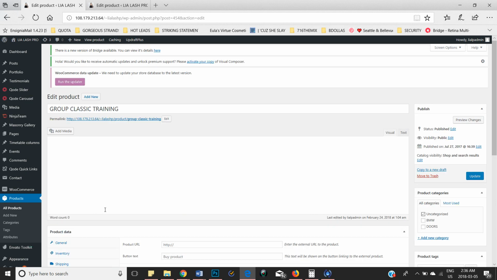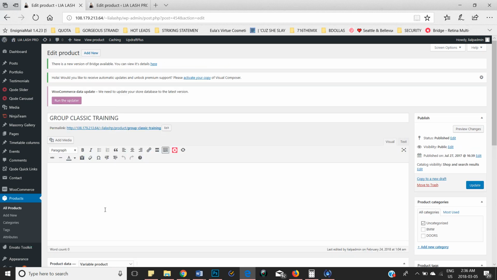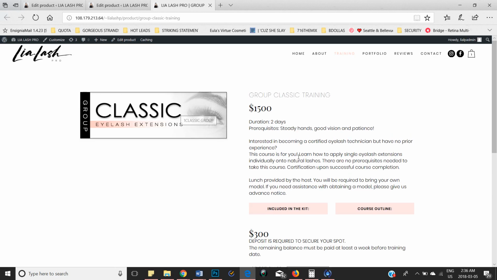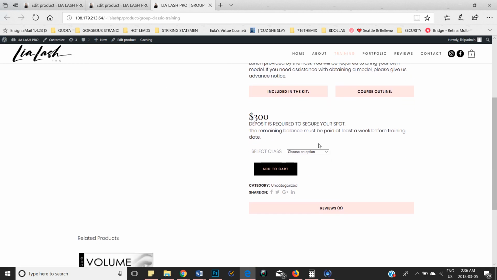And we're going to wait for that to open up, and we'll see what the current options are right now. I'm just going to open up this page in another tab so that we can see what our options are set up as right now. If we go to the drop down menu, as you can see, we have two options here: March 15th to 16th and July 24th to 25th.